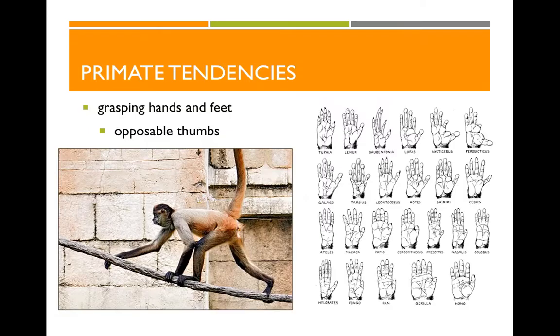There are a number of characteristics that primates have in common, and we still see the importance of them in the human lineage today. To start with, primates have grasping hands and feet. We have opposable thumbs, meaning we can touch our thumbs to our other fingertips. This trait develops early in our evolutionary history because our earliest ancestors used those opposable thumbs to grab onto tree branches as they were living in forested environments.